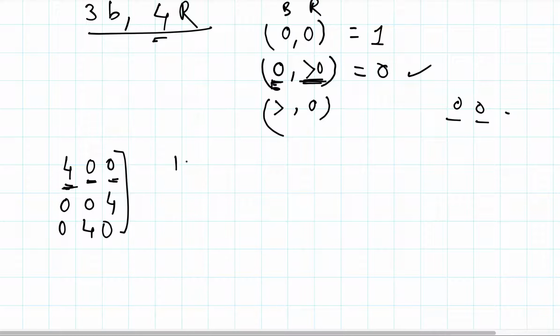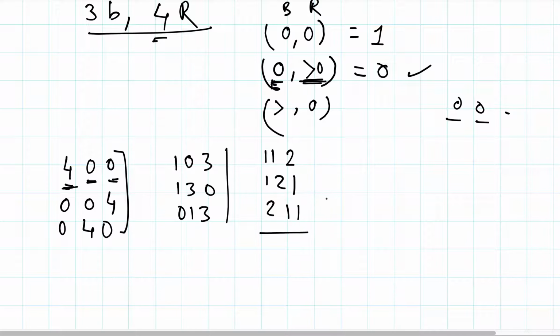Then we can have 1 0 3, 1 3 0 and 0 1 3. Then we can have 1 1 2, 1 2 1, 2 1 1, again 3. Then we can have 0 2 2, 2 0 2 and 2 2 0.